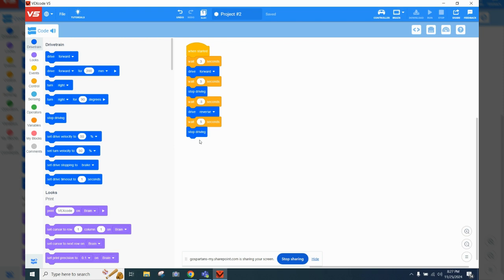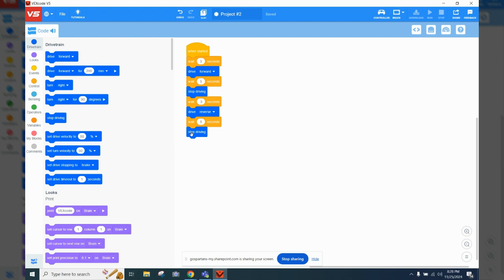So if you remember in the last code, we wrote one that was very sequential. You're picking that slot in your robot. Once you hit the play button on the brain, the robot is going to start processing this at a high rate of speed. So you hit play, that 3-second counter starts. The robot's going to advance to this next line after 3 seconds. It's going to drive forward for 5 seconds. It's going to stop driving for half a second. It's going to drive in reverse again for 5 seconds, and then it's going to stop driving. So it's just going to run right through that program.